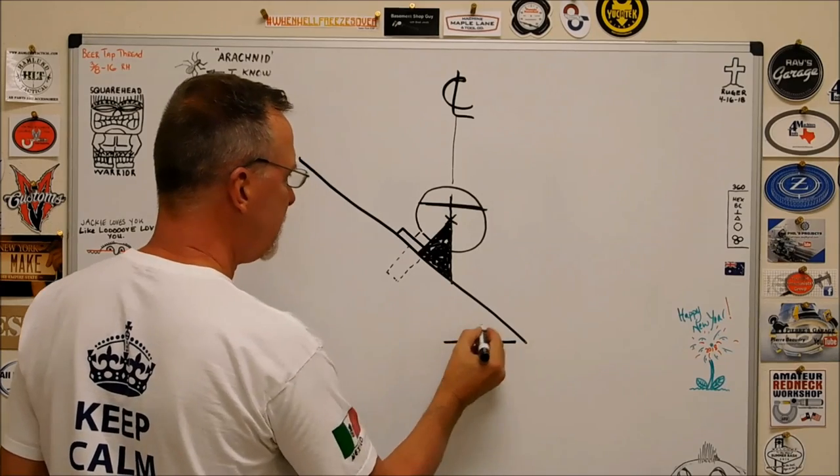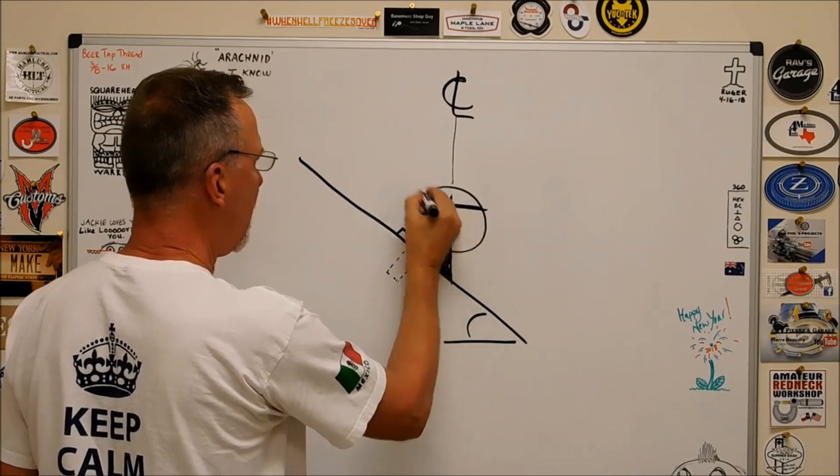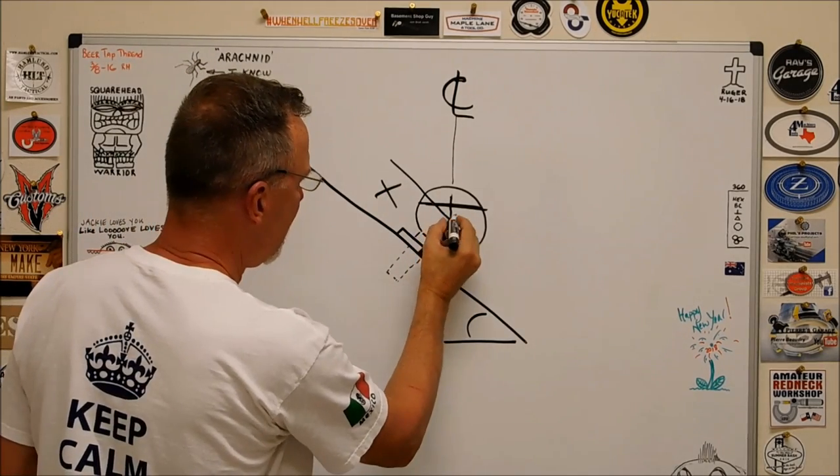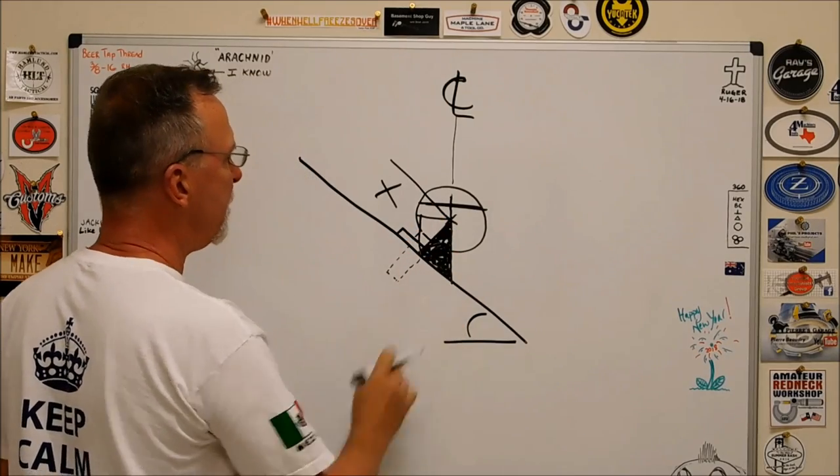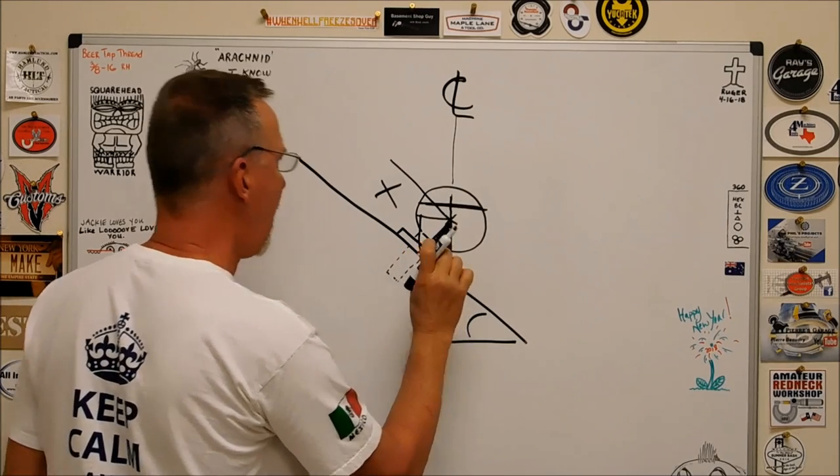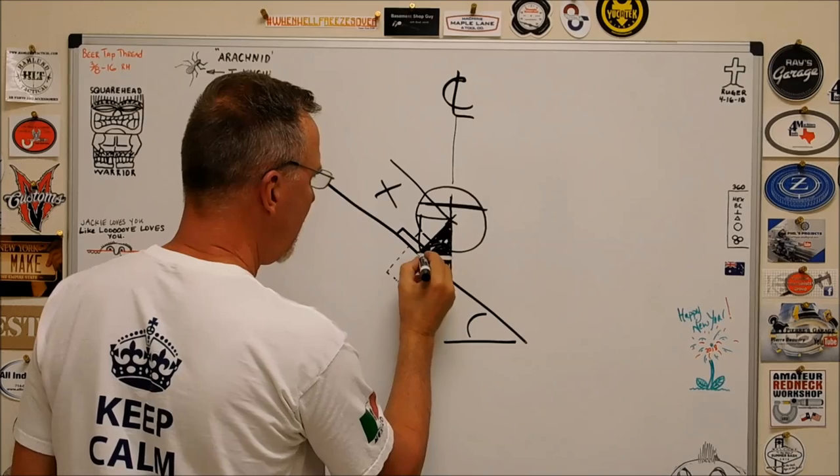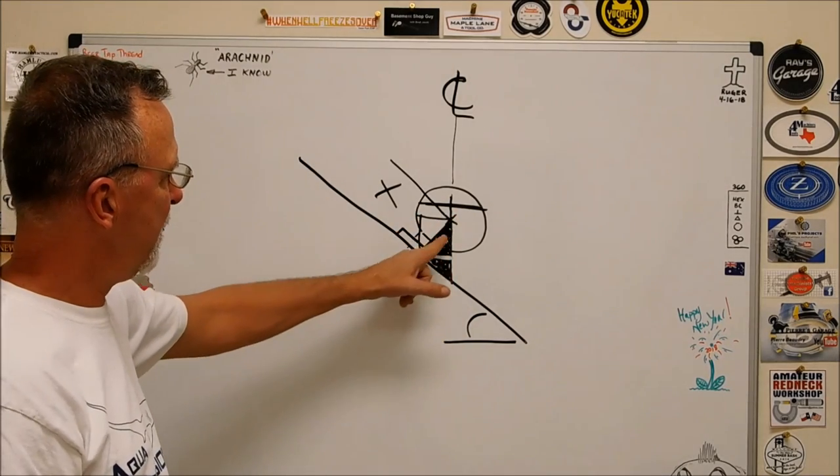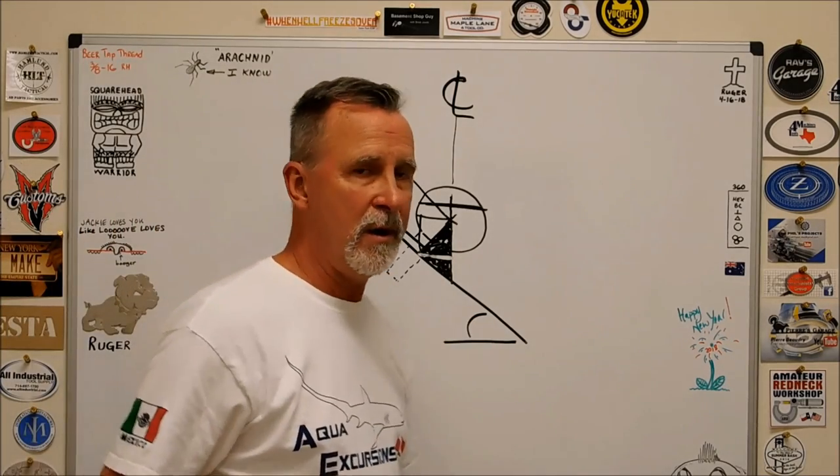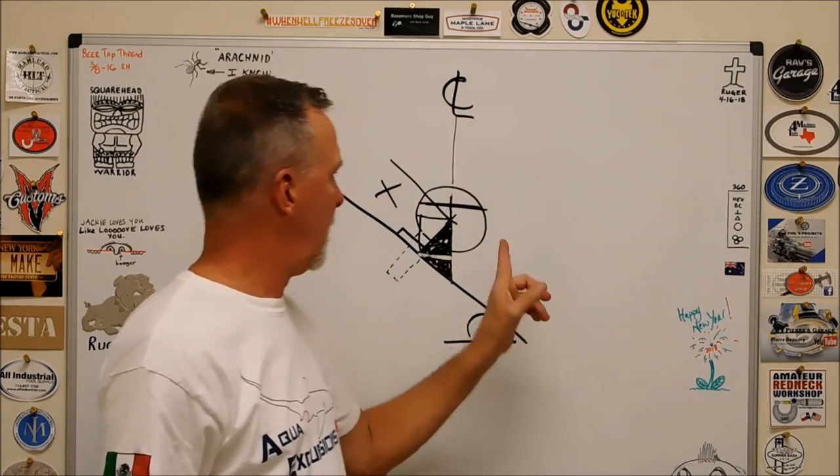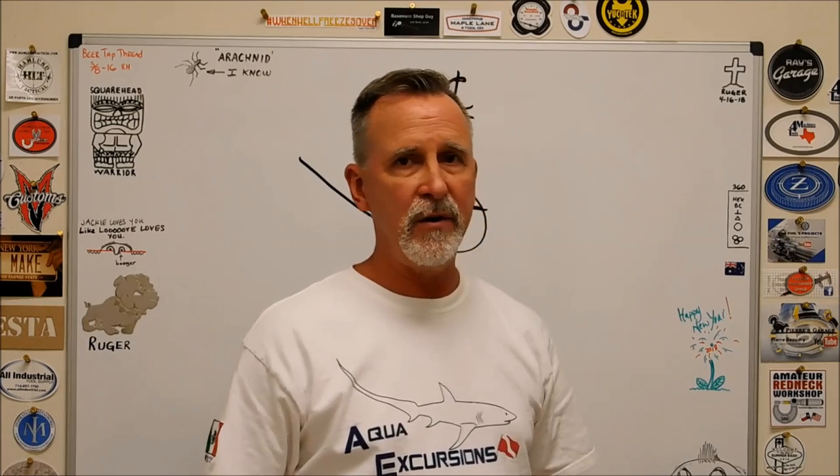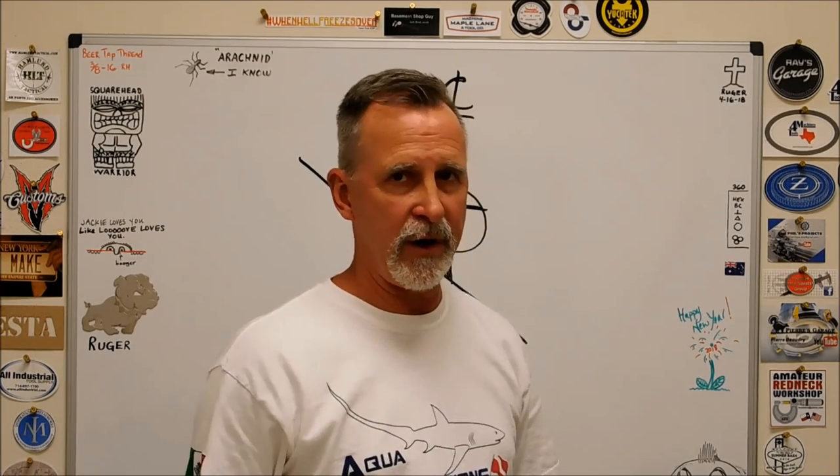And if you know the height of the ball, which you do, there's your triangle. Perfect. Once you know your angle, you know your height. You can figure out your offset. Move over and you're in. Piece of cake. You can even look at it that way if you wanted to. Radius, angle, offset. The math is not hard, but it is unavoidable. So if you're going to use the tooling ball, make sure you draw it. Do it in your mind. Make sure you use the correct angle for the correct corner of that triangle. And your calculation should not let you down. It will put you right on where you need to be.